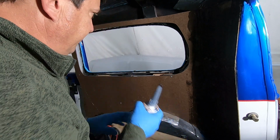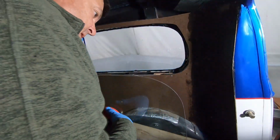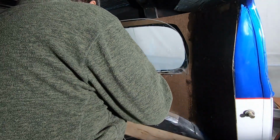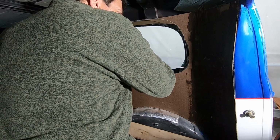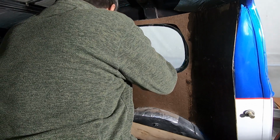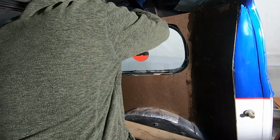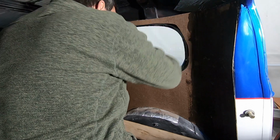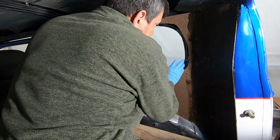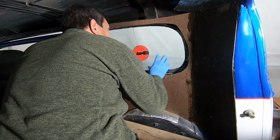Ta-da! There you go. Now let's see what we can do. All right, now remind me how we got that in there last time, fellas. I know it was kind of a trick, wasn't it? Had to hold your mouth just right. Oh, and now I got that wood under there spacing it up. Okay. And we just barely missed that side.